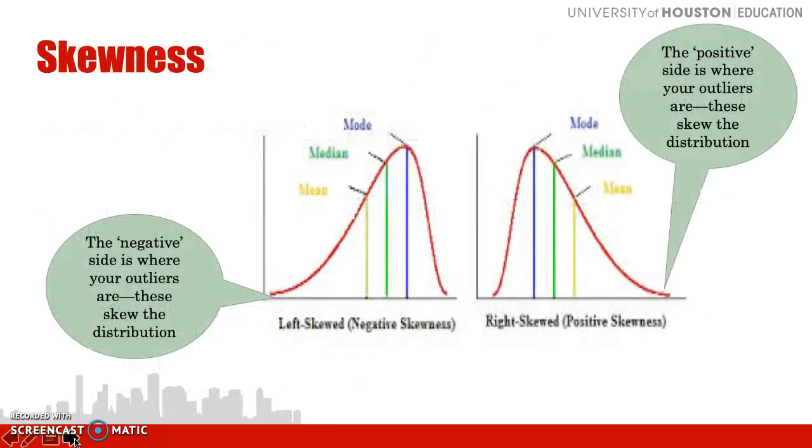So here we have skewness first. On the left side, we see a distribution that is left skewed, and that is because there's some very low scores that are pulling it to the left. And then on the other side, we see a distribution that is right skewed or positively skewed, and that's because there are some observations that are pulling it to the right. So this would be the example of salary in the US, or if we recall, we have a couple people, that 1% making a lot of money, and they pull that distribution to the right.